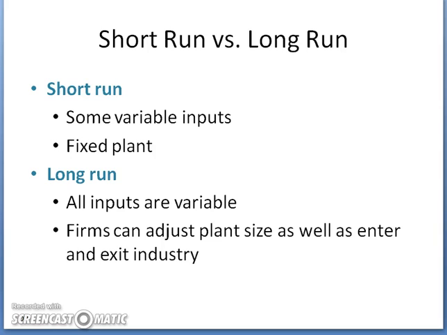In the long run, all inputs are variable. So in the long run, we can actually increase capacity. We can adjust our plant size. We can also decide to enter or exit the industry, as well as hiring more workers, increasing the amount of resources that we use, so on and so forth.